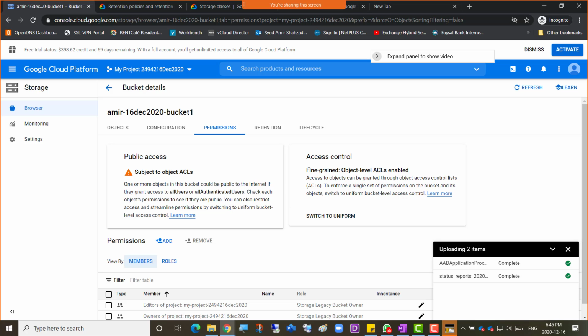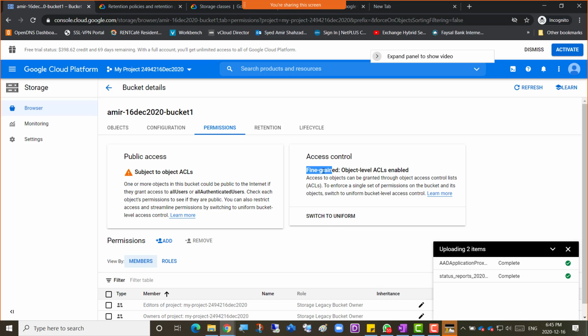So uniform and fine grained, we saw those two types there. Uniform is the same type of permissions on the whole bucket, or just like we did now, we went to just one file and made it public, and all other files are still not public, right? So then it still says, hey, do you want to switch to uniform or keep it fine grained?